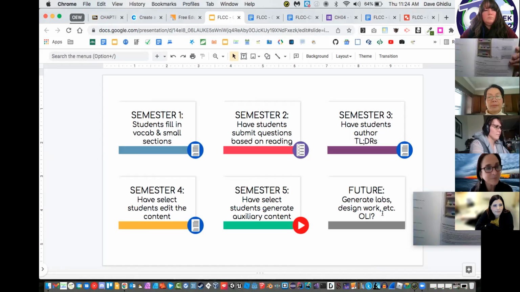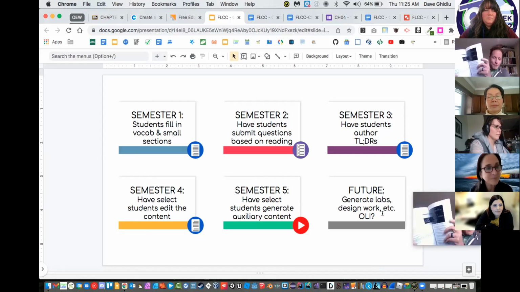So we had a full color textbook from Amazon based on our OER, right from Google Docs, and it was really easy to make. So right now, this is the draft version of the textbook. You can see it says not for resale. But if Amazon can print these for like $11 or $12 a pop, then that would be really cool.